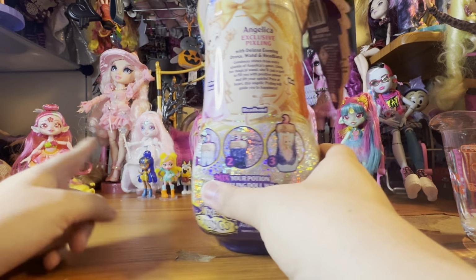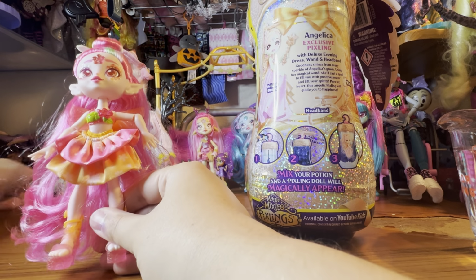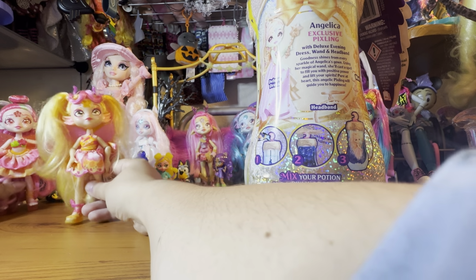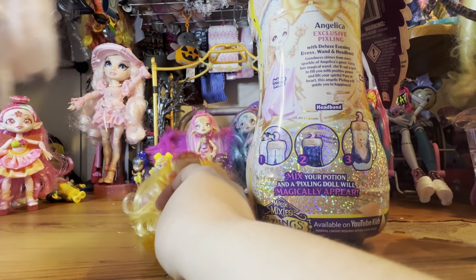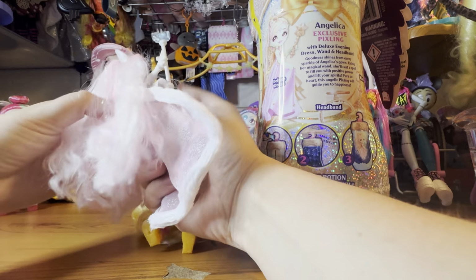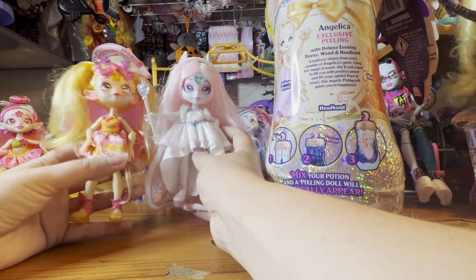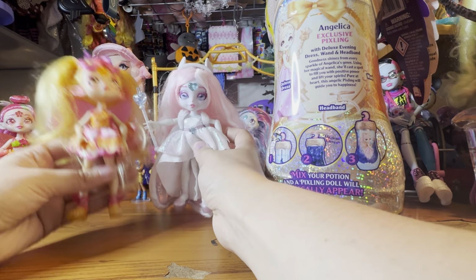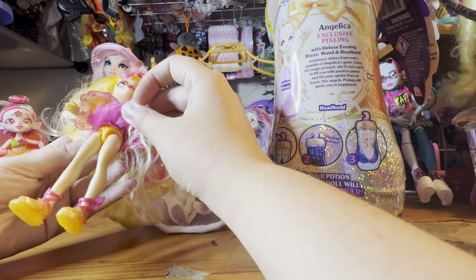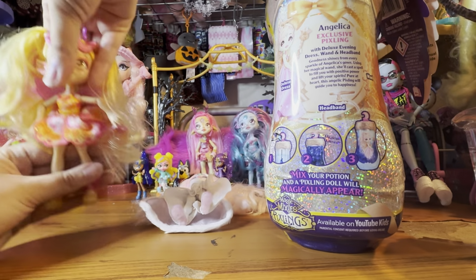What I assume by deluxe dress is that it's going to be like how, for here, we have a molded-on top and then a fabric skirt. Same thing even with Flita, even though she was an exclusive. She was considered an exclusive, but not a deluxe, whereas Winter was considered a deluxe, so she also came with a full fabric skirt, a headband, and a wand, as well as a capelet. So you can kind of see the difference between a regular and a deluxe, where they have full fabric outfits and accessories, whereas the standard just comes with a molded top. Sometimes it's fully molded where it goes all the way down. Flita does have that, some sort of fabric skirt, and then shoes, as well as molded-on details.